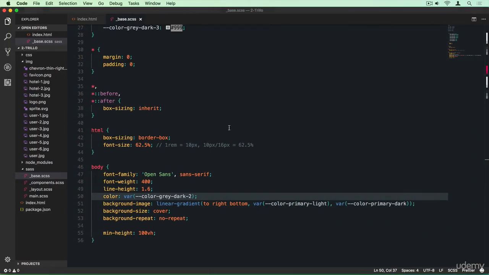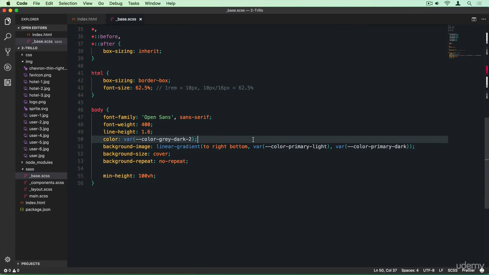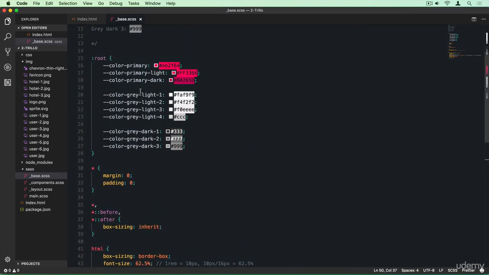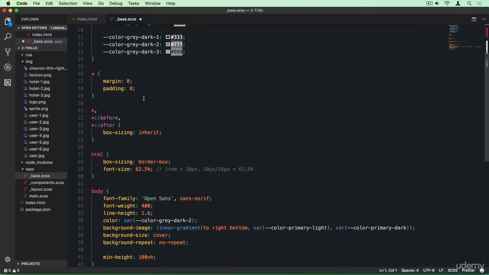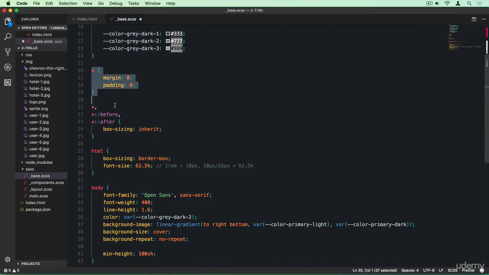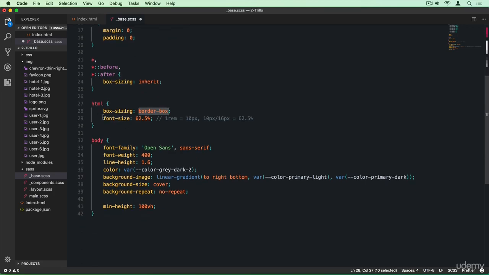Okay, and so these are our basic settings for this project. So we defined some custom CSS properties, which behave just like variables, right? Then we defined our global reset, like with this global box sizing set to border box, and we did our margin and padding set to 0. We defined our global font size so that 1 rem equals 10 pixels to make our life easier. And then we just set these font definitions here and then our background gradient.